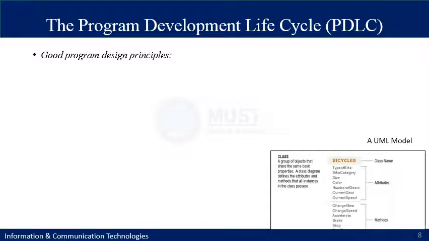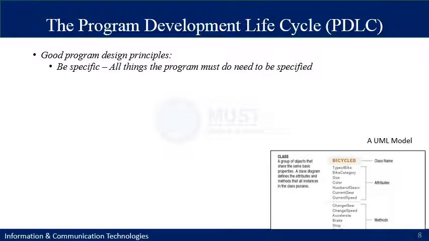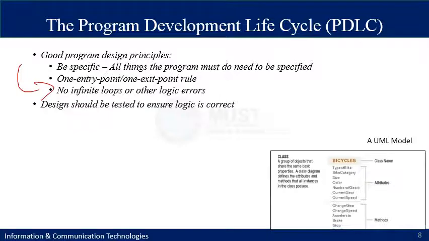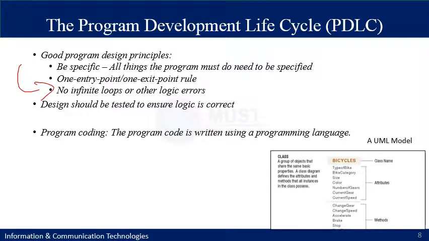Similarly, in the program design phase, it is critical to have good program design principles. You have to be very specific that all the things the program must do are specified at this stage, and there should be only one entry and exit point to every program or subprogram. You should also check that there are no infinite loops or other logical errors, and the design should be tested to ensure that the logic is correct.